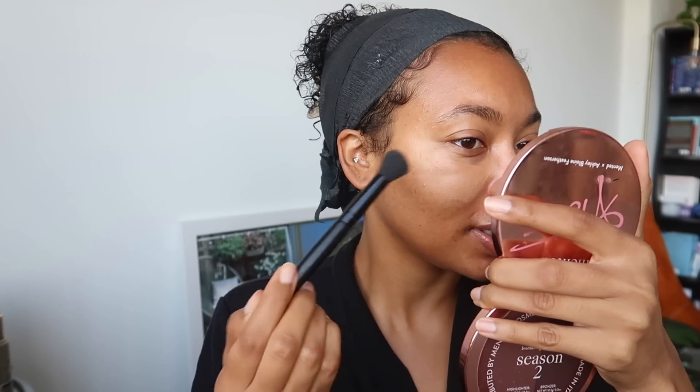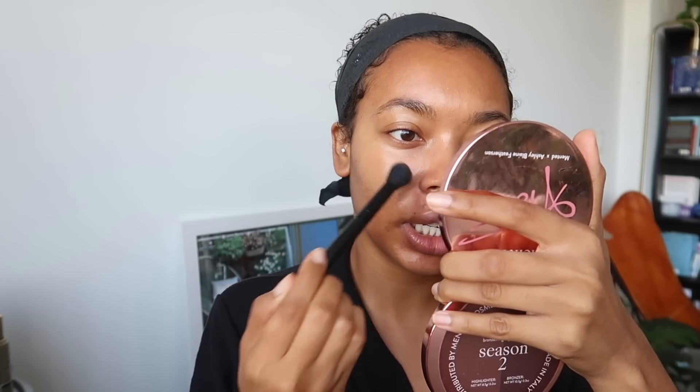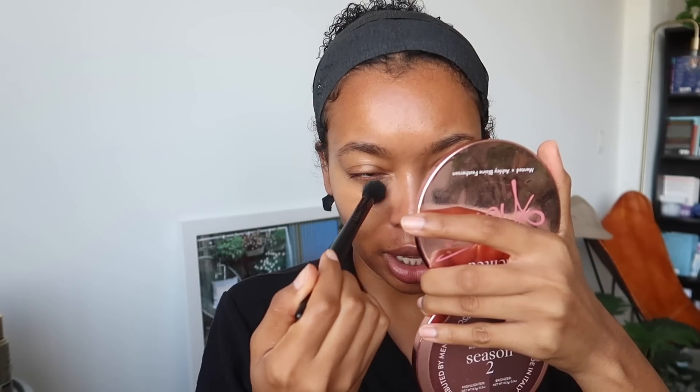First thing I'm doing — spraying on a finishing spray, or a setting spray, whatever you want to call it. Hopefully this helps the makeup stick. Now before it fully dries down, I want to apply my concealer to my face. Oh, I didn't realize I sprayed so much — it didn't feel like any was getting onto my skin. That was so much. Well, this should really stay there. I've really been getting into using smaller brushes to blend out my concealer and also to just apply makeup in general. I feel like smaller brushes really let me get in the nooks and crannies and give me more of a detailed makeup look.